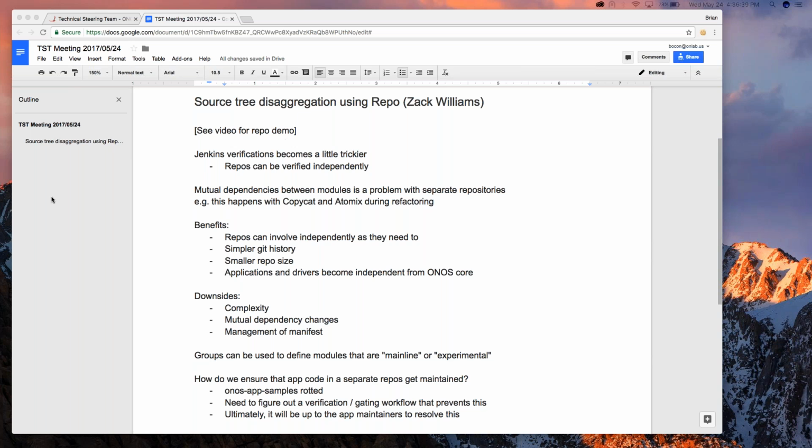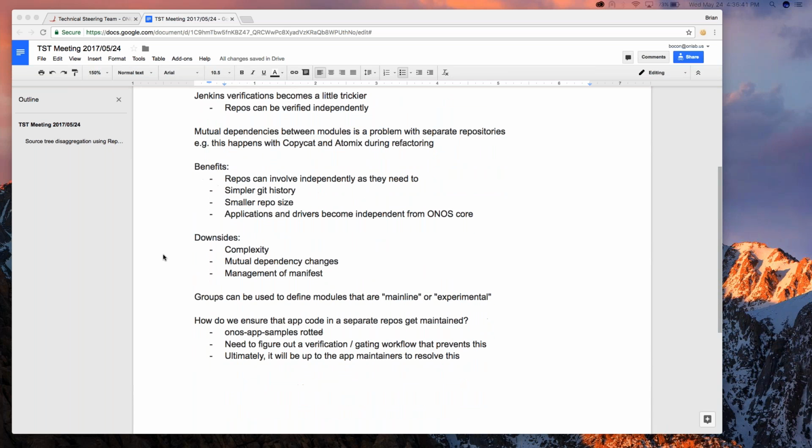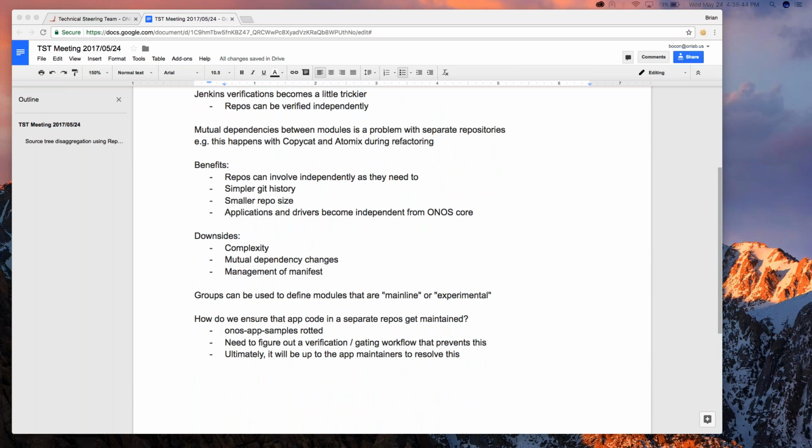For example, if something changed in core and then one of the apps broke, then you could update that release's manifest across every included app. Does that make sense? It's less of a mix and match sort of thing and more of a way to make sure that every app you're getting is on the right branch or on the right version.